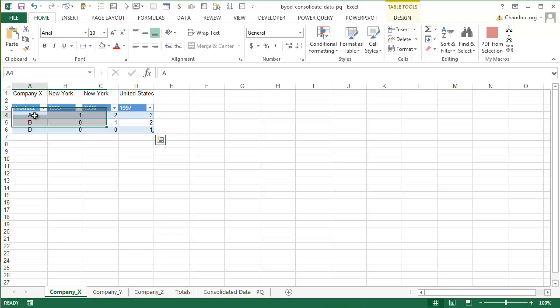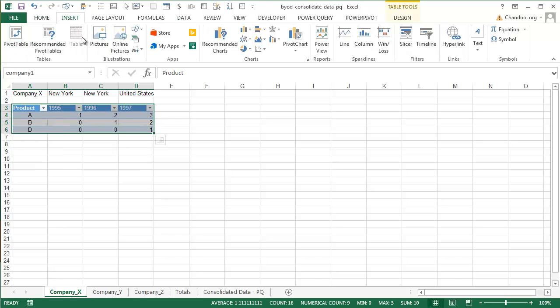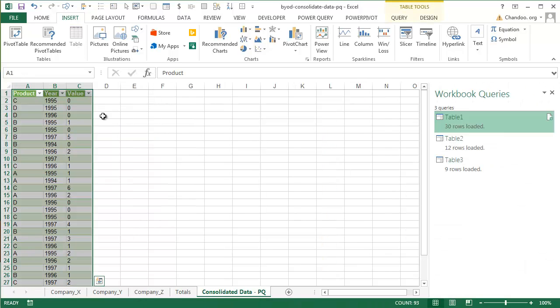tables. So you just select this. If you remember, I have removed the total row and inserted a table from that. It's already a table, so this is grayed out. Once you have the tables, you don't even have to name them, just have them as tables. Then we will go and create this.